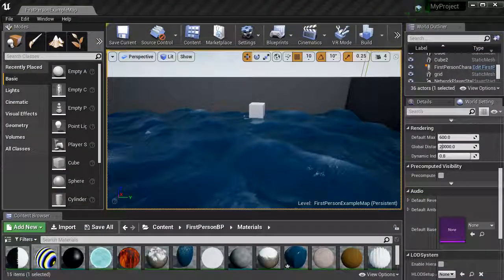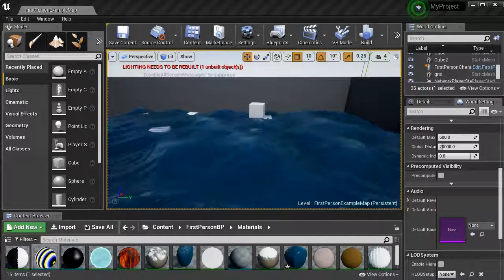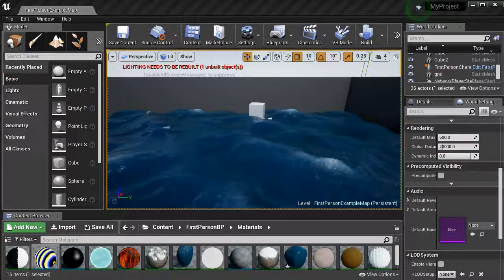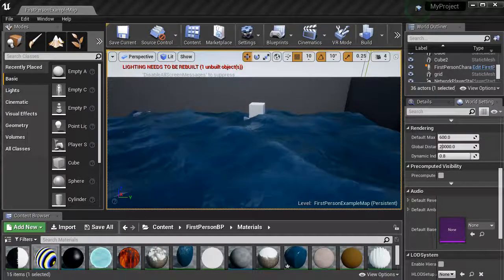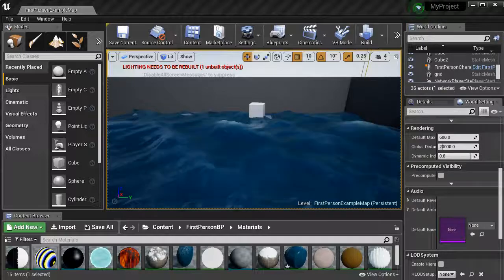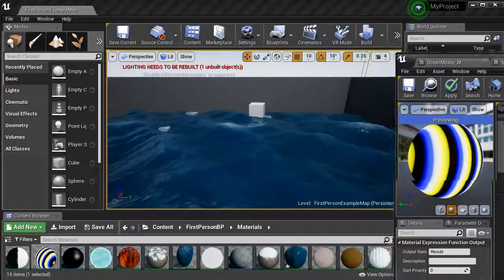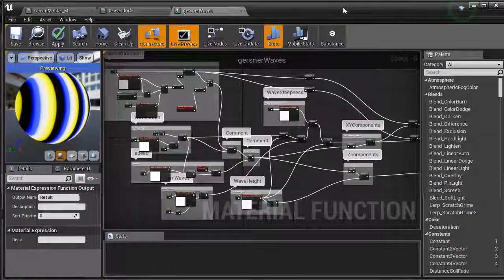Anyways, so the first element of this is the Gerstner waves, and if you want to recreate these based on what's here, again, you can use gradients to do much of this. You don't have to do it this way, but there's some important elements to it.